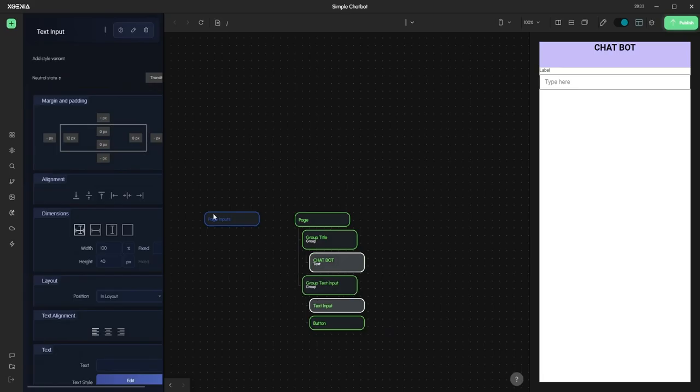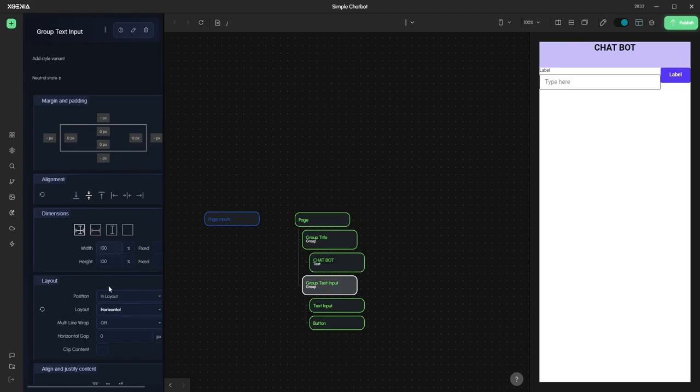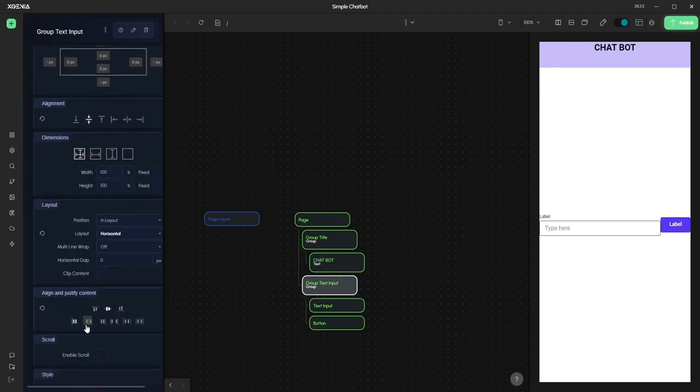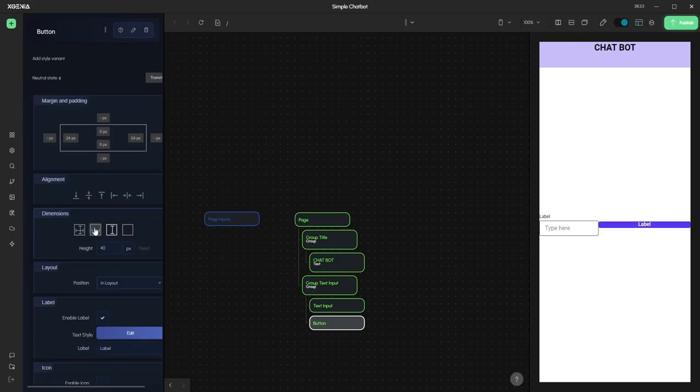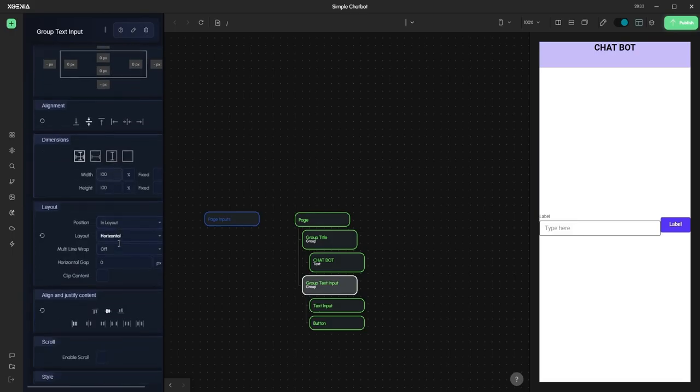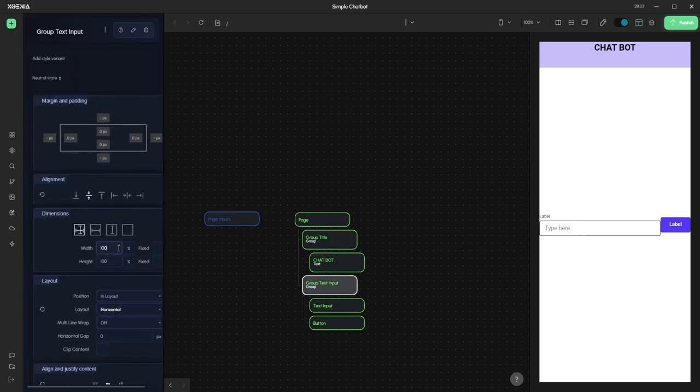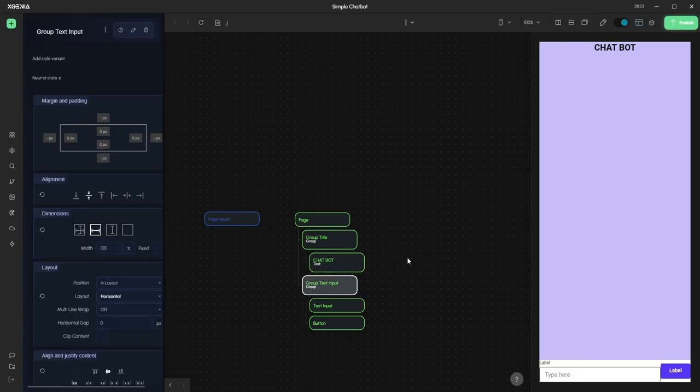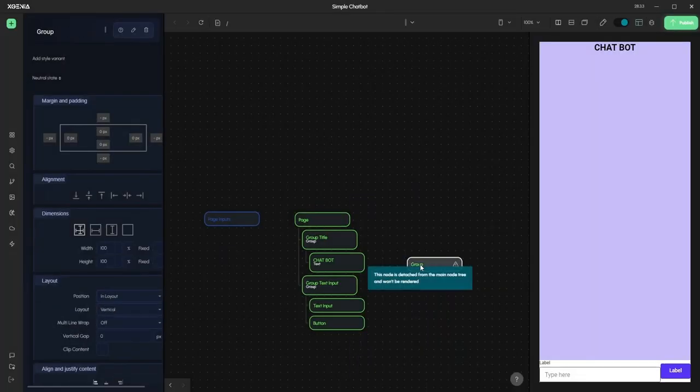Now, let's configure the input field itself. Adjusting the alignment to center elements vertically and ensure the input and button occupy the full width effectively. Don't forget to set the word send in the button node in the center of the bracket. Since the text input and button are side by side, we must change the container's layout from vertical to horizontal. Adding one more group node will make the UI clear. Why not add one?